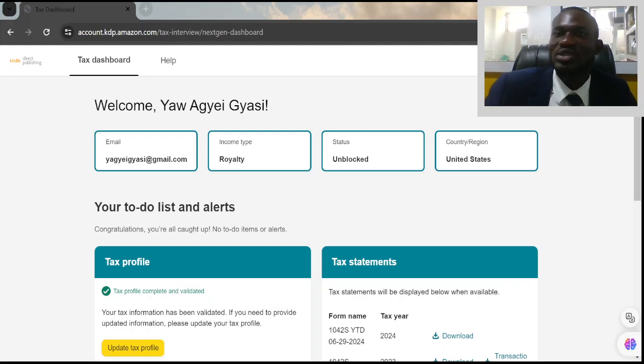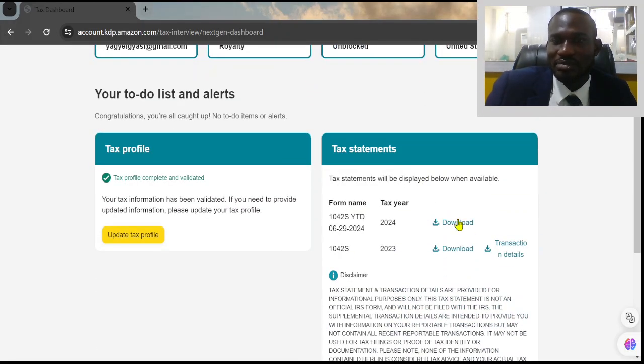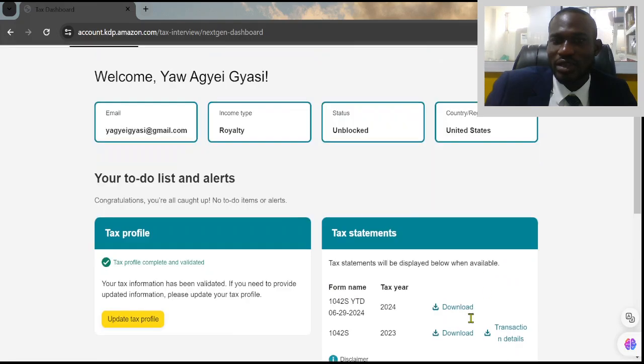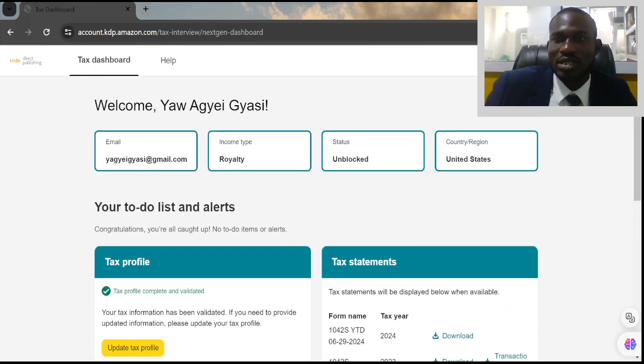So you don't choose a country because you're a citizen of that country so that taxes will be paid there. No, that's not how it works. Even though you'll be asked to provide all that information, you provide your TIN number, even if you are not in the US. They have their own system, but the tax that is deducted here is paid to the US IRS. Yes. So at any point in time too, you can download your tax statement. So I have that for 2023 and that for 2024 on this particular account.